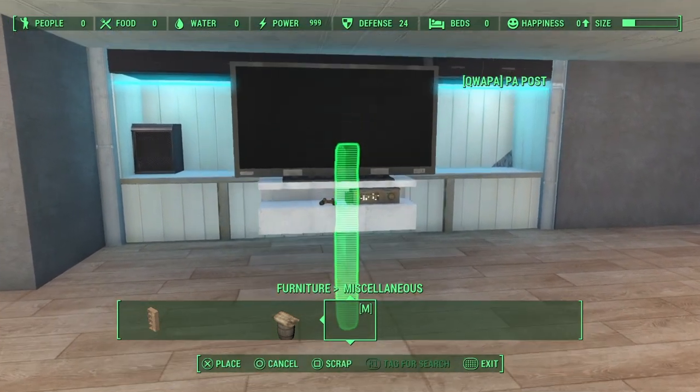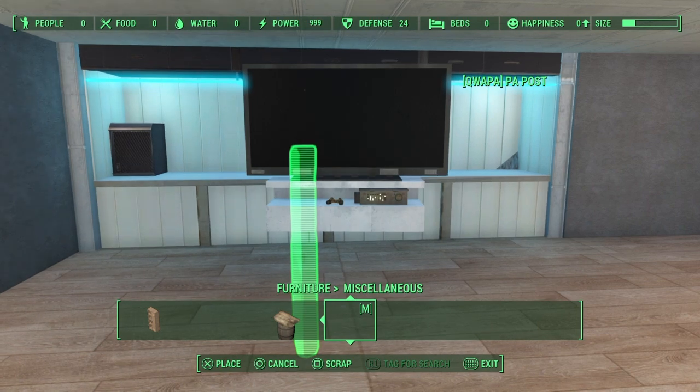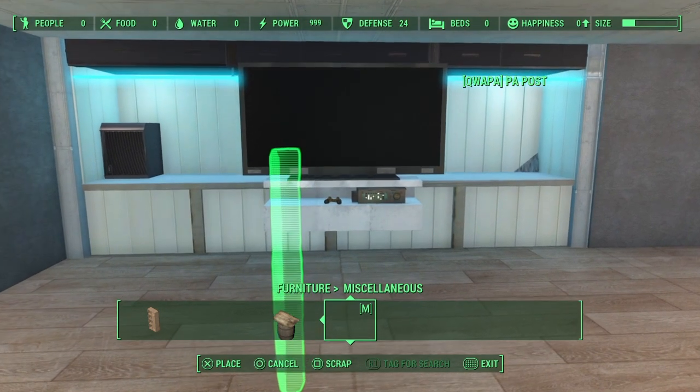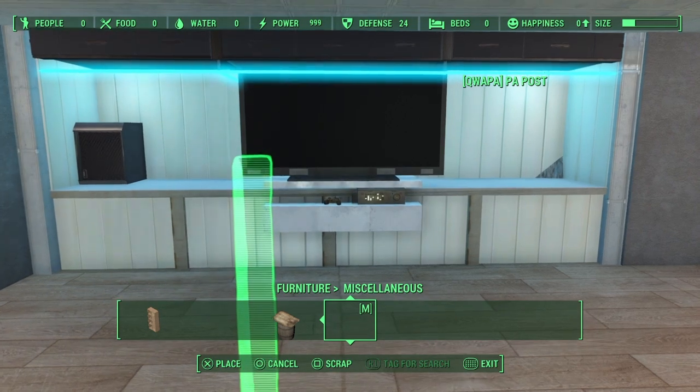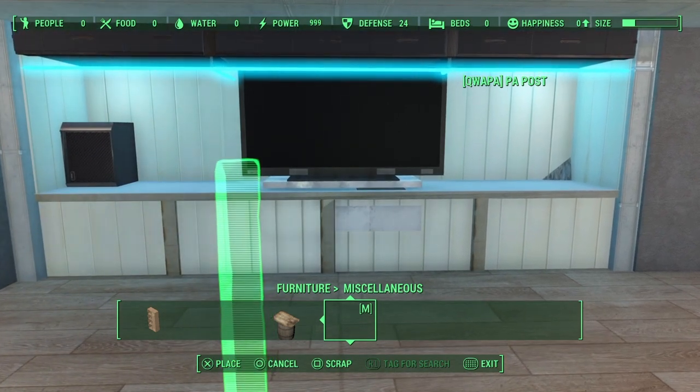So I'm going to use this flat screen, which I think fills up the space the best. I'm going to set it in just to get rid of that lower shelf area, and I think that works pretty good.